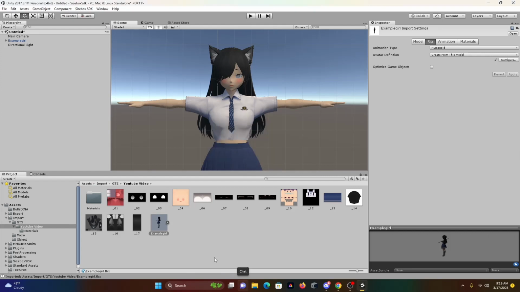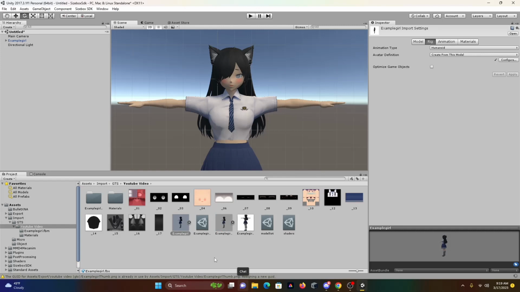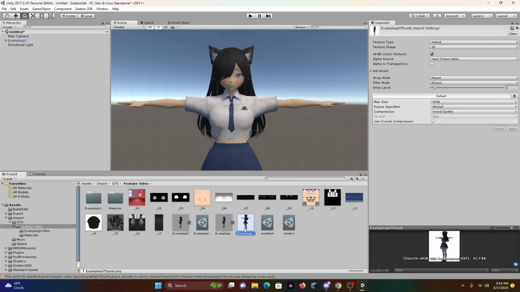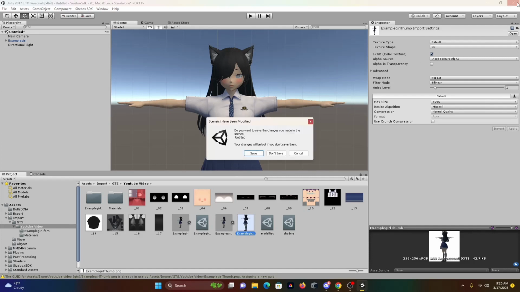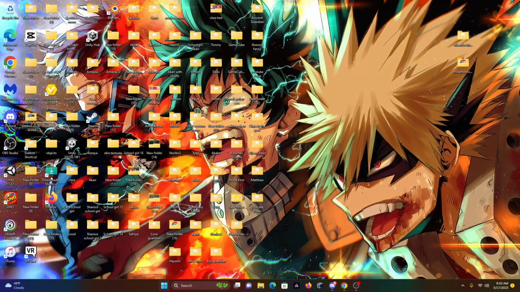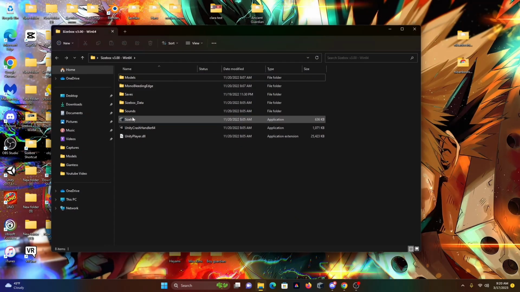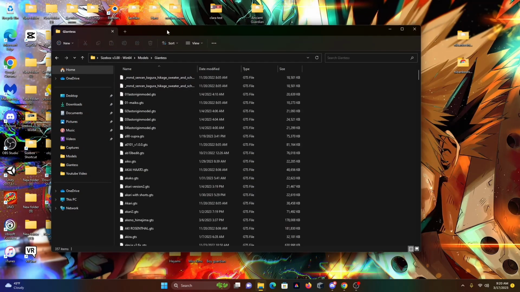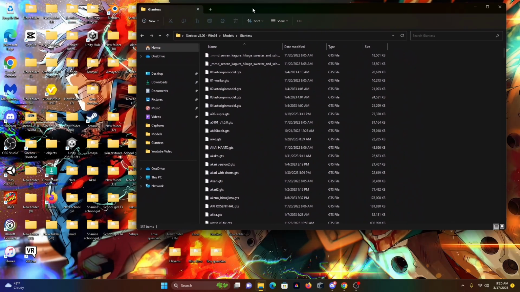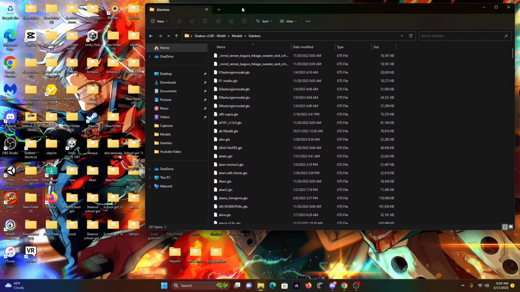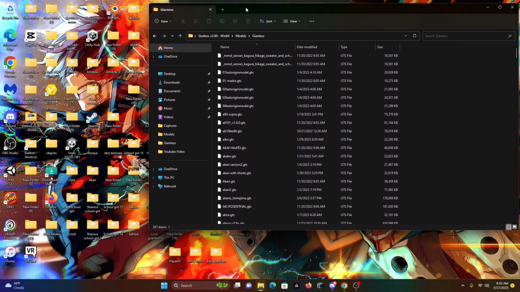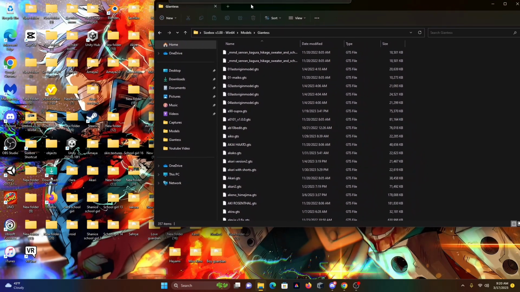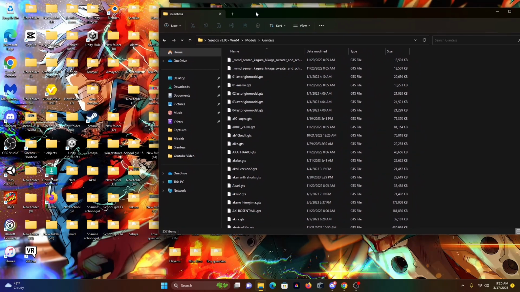Then we're going to export our model, and it's going to go into the Sizebox SDK folder, which is going to let us know if there's any issues. And there it goes. The model imported nicely, and it is ready to be used. We're going to go ahead and exit out from here, and then we're going to transition to the folder where it's located, which is in the Sizebox SDK. We're going to open up where our Sizebox software is, and we're going to get ready to place the GTS file in there, and then I'm going to be able to just do it from here on out. Okay.